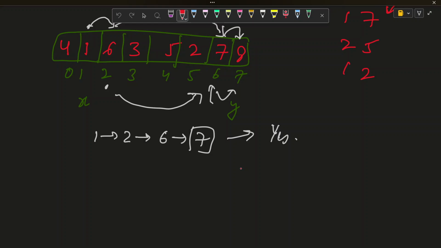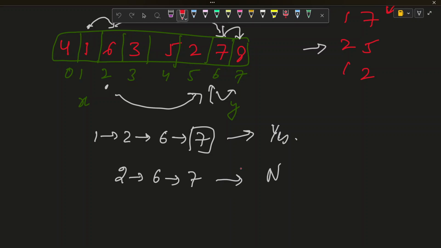So in this whole path, from 2 to 6 to 7, Sahil can never reach the index 5. So for this query, he can't reach Supreet, and the answer should be no.